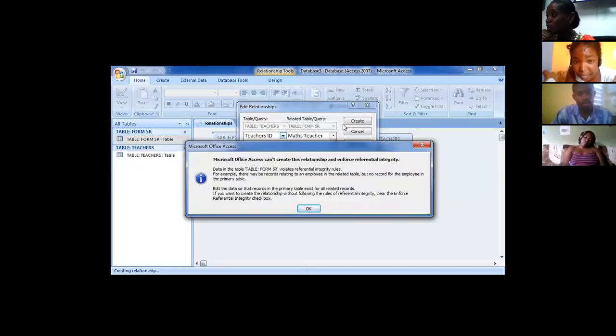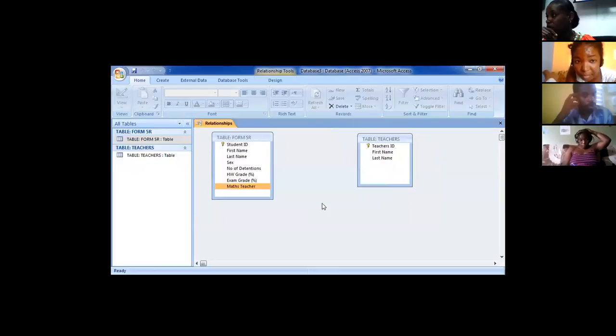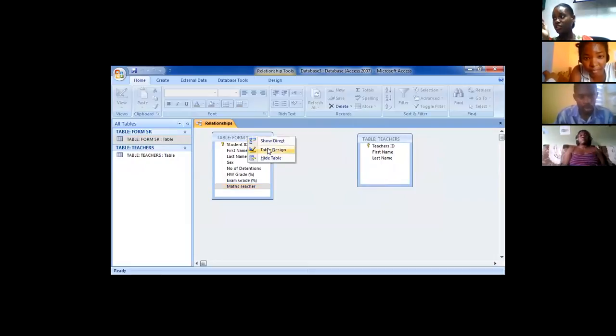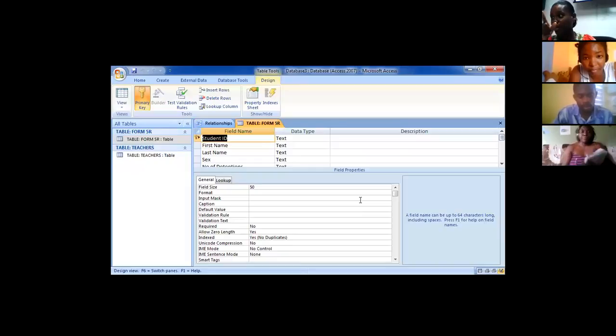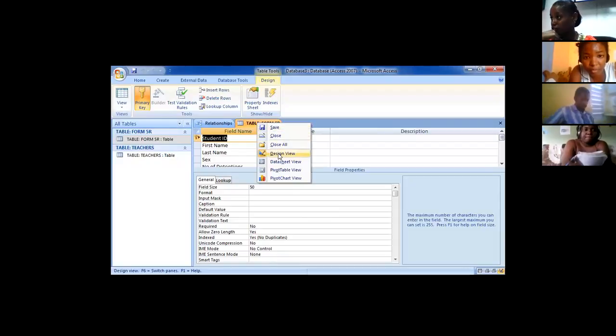All right, you have something inside of teacher ID that might be posing the problem. It's teacher or it's form 5R. Open form 5R. Let me see if the data from the teacher table for teacher ID don't match, not table design, I want actual info. So right click and go to, no, that won't help. Go back up. Right click on Form 5R. And I want you to go to Data Sheet View.